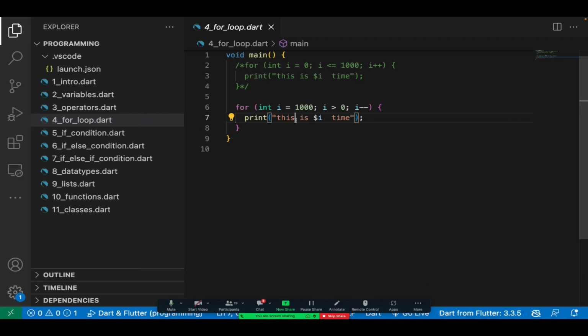For example, if they ask you to write 1,000 lines of code, or to display your name 1,000 times. If you're an amateur, you write the word printf with your name 1,000 times, and that is painful. And then we say, okay, now change it to another name, so you'll have to repeat again.